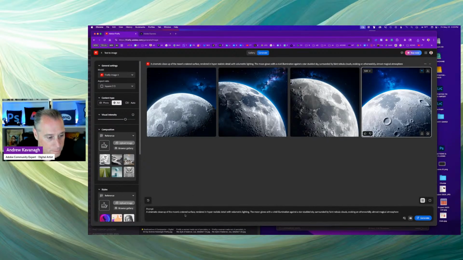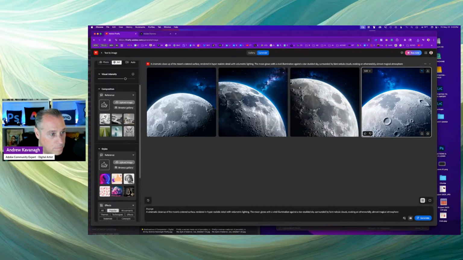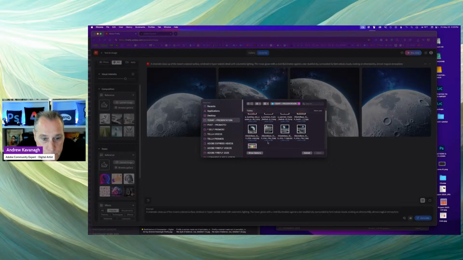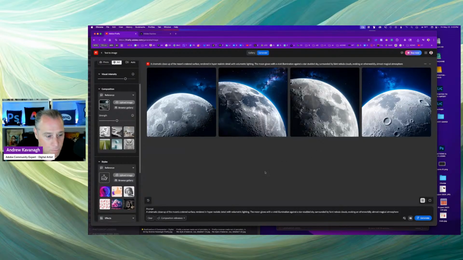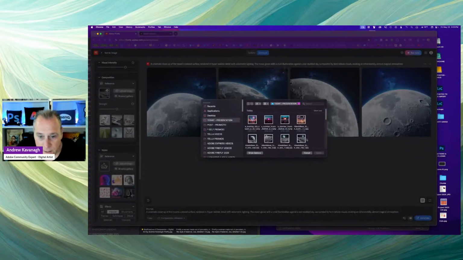So then I wanted to show you that I can go to reference under composition or style, I might even try the same for both. So I'll go to reference, and then under my folder for today, I have another kind of moon. So I'm going to just choose this, which is kind of a close-up. I'm wondering if it's going to make it more of a close-up. And then that's the reference for the composition. And then also maybe same thing, do a reference of that same image for the style and see if that affects.